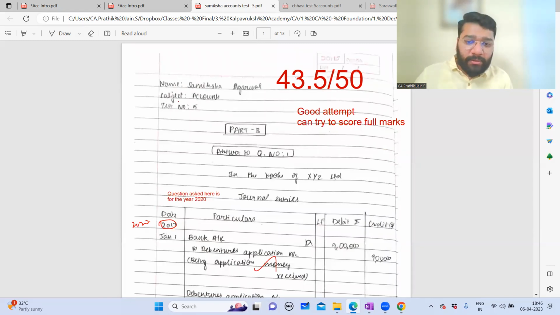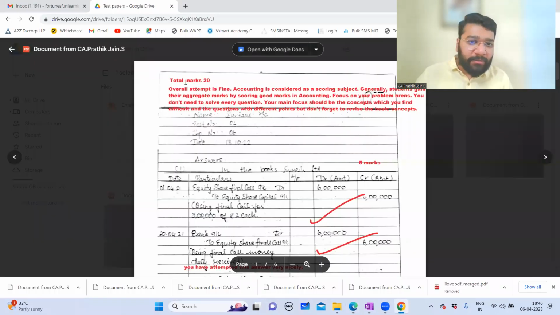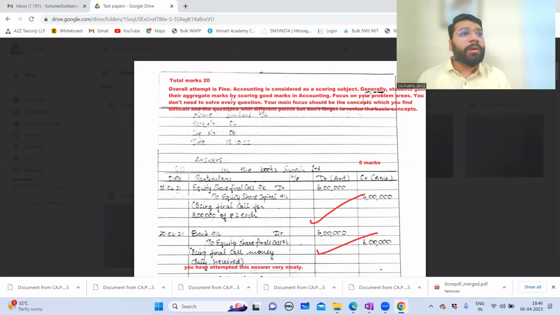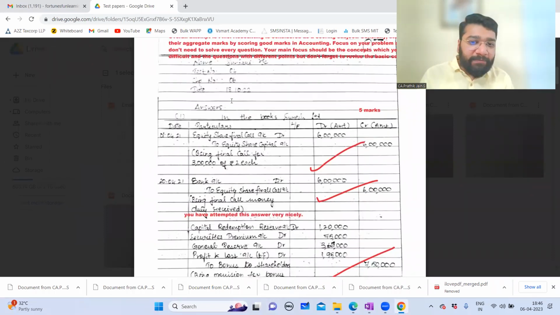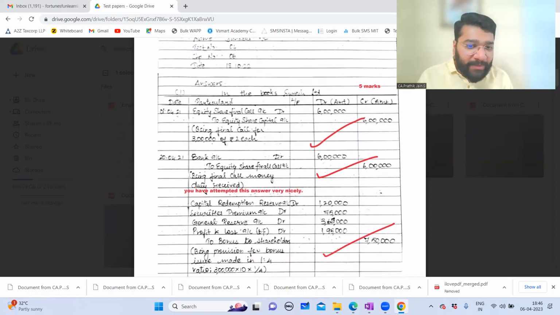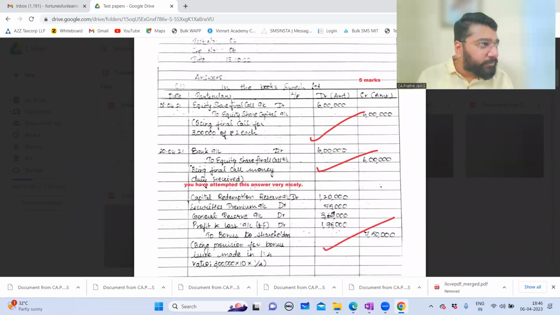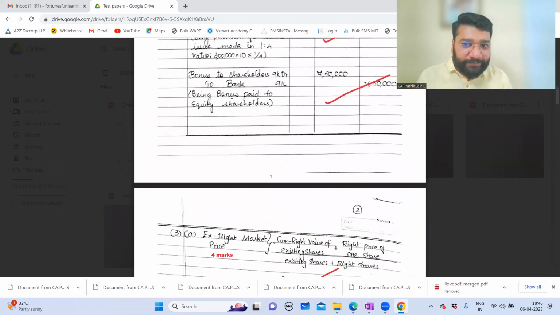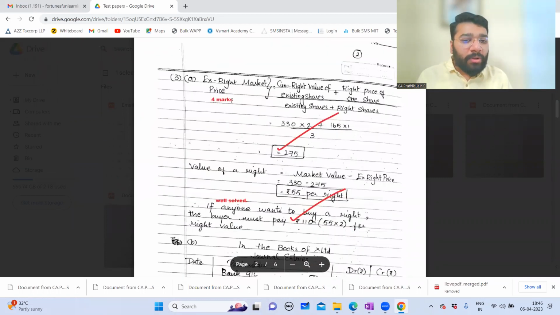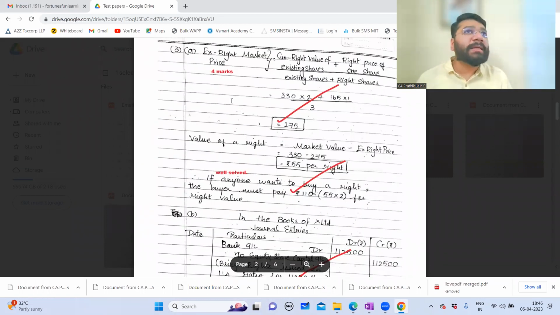See, an overall response has to be given. For example, let me start here. So like this, you will get an overall comment on how the overall attempt of the paper has been. And as you go down further, wherever you have made a mistake, the mistake is highlighted and a comment is given then and there, so that you get to know what you've done wrong. Why? Because taking a test alone is not sufficient, people. Taking a test and analyzing where you've gone wrong is even more important.